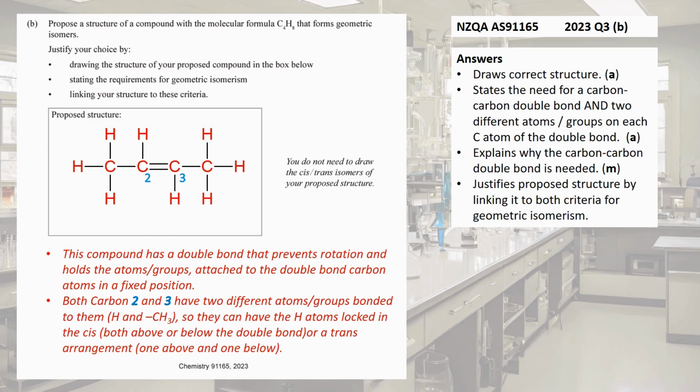Now, it's interesting. Sometimes they make it an excellence answer. Sometimes it's 2 merits. But if you go through this whole paper, you can see that this question, geometric isomerism, is a real linchpin. And if you just practice these and you make sure you're familiar with using the correct phrasing, with drawing the molecules correctly, and linking the specific groups or atoms off the specific carbons of the double bond, when you write your answer, you're going to get the maximum grades from this, and you're going to go really well on the exam.